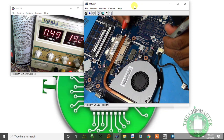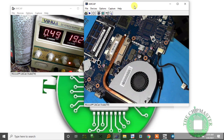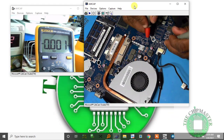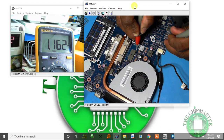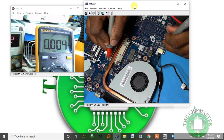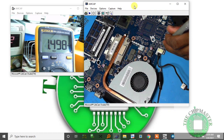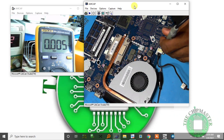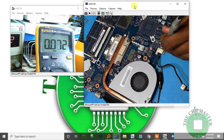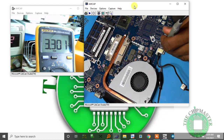0.5. Let me check if the CPU core supply is there or not. Yes, 1.1 volt. Next supply, I get 1.1 volt. RAM supply 1.49, okay. Phase lock loop 1.8, beautiful. 3 volts and 5 volts, it's all there. So everything is coming so far. Let's see if we're getting a reset signal. I'm getting PLT reset, right? But I'm not getting any display.